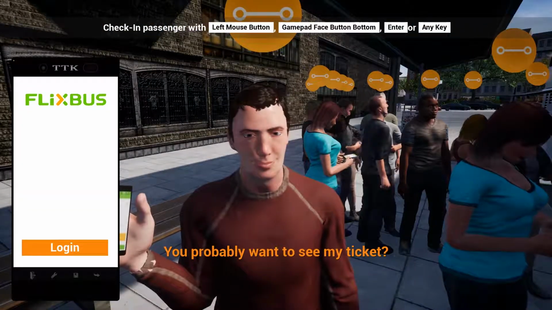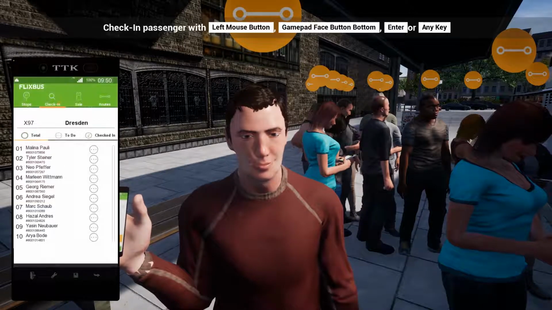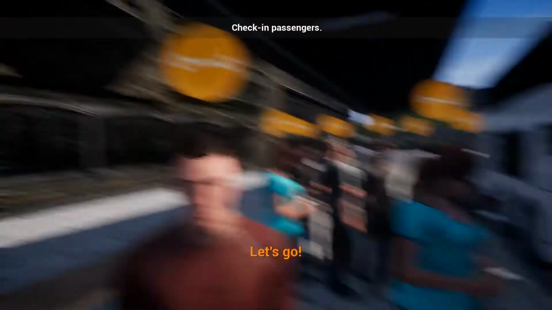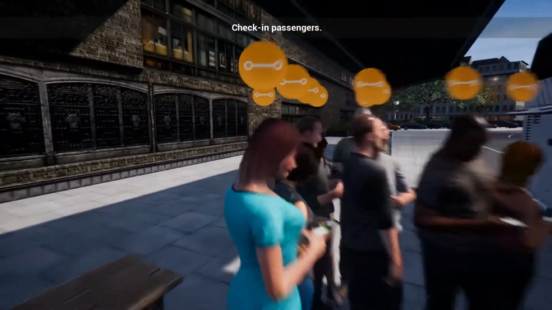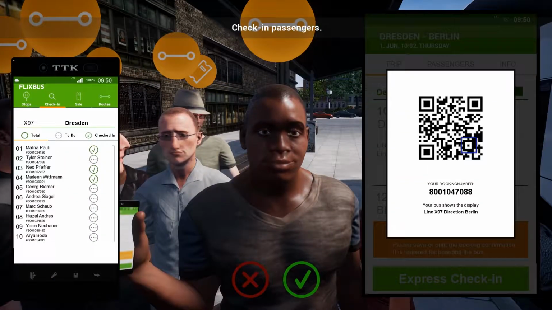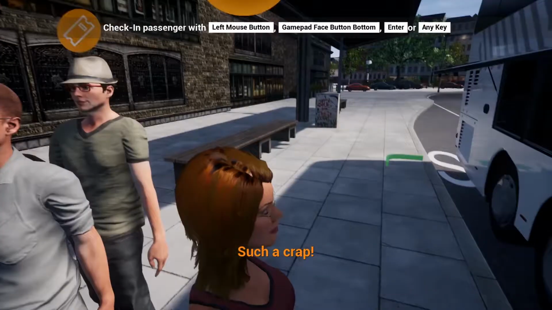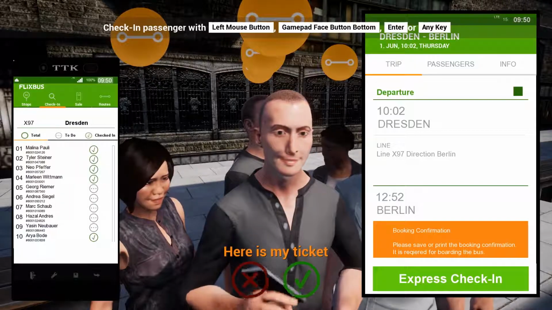Sie wollen bestimmt mein Ticket sehen. I do want to see your ticket, mate, yes, definitely. Now, where are you going? Dresden to Berlin? Well, you've got a ticket, so yeah. There you go, mate. Das Ticket, bitteschön. Berliner Poli, yes. Auf geht's, let's go. Fahren Sie in meine Richtung. Auf geht's. Choose the express check-in service. You're going to Berlin. As long as I'm going to Berlin. Servus, fahren Sie in meine Richtung? Yes, definitely. Hello, hier ist mein Ticket.